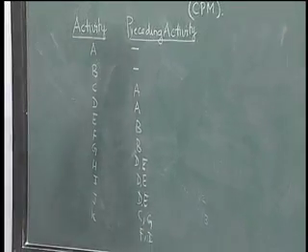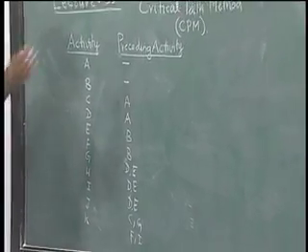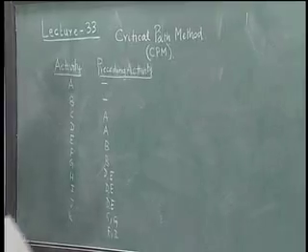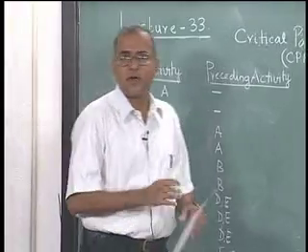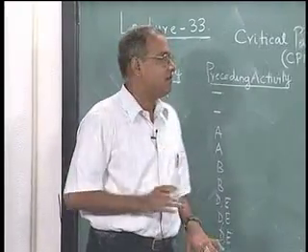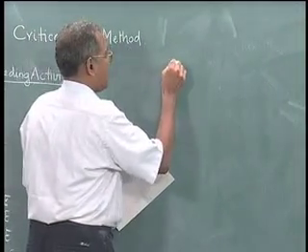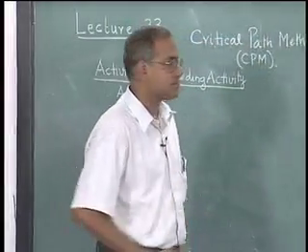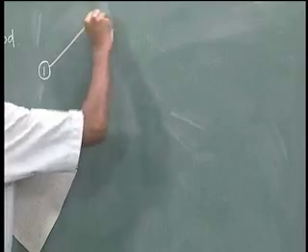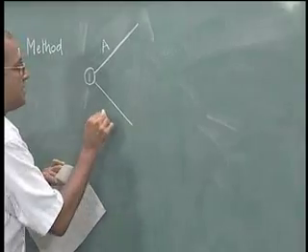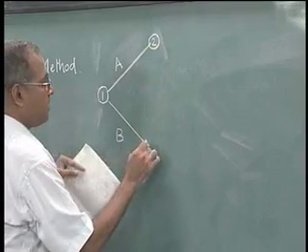So, when we have these kinds of relationships, it is customary to draw a network that captures these relationships among the activities. So, let us first draw a network representation of this data. Now, we are going to define an activity and an event. First, let us draw this network and then we will start defining them. So, let us first assume that we start at node 1, and activities A and B do not have any precedence. Therefore, we say this is activity A and this is activity B. Now, we number these as 2 and 3.